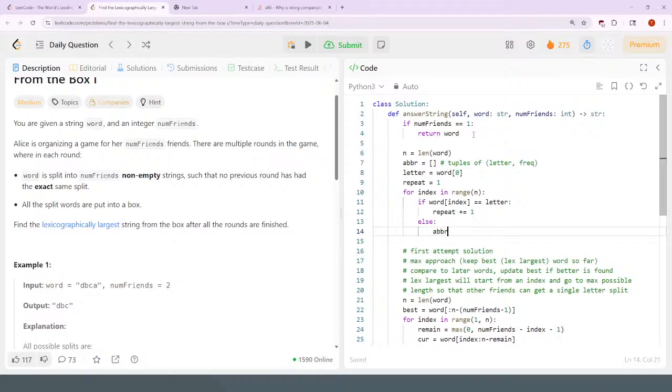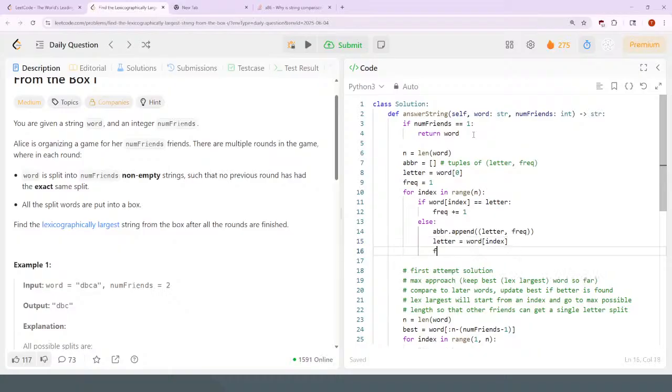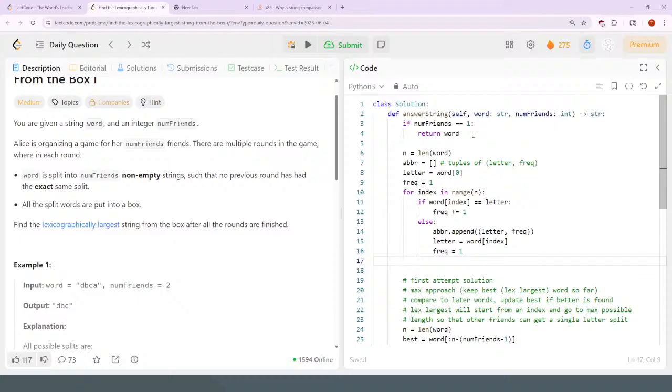Otherwise, I'm going to do abbreviation dot append the tuple of letter and frequency. Change the current letter to be the word at this index, and change the frequency to 1. And then finally I need to do one last one of that to fence post it for the last streak.